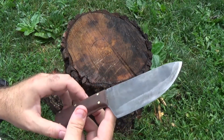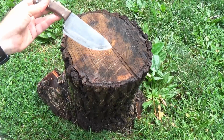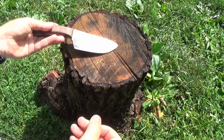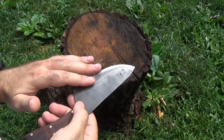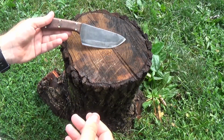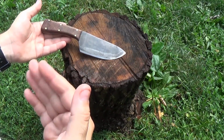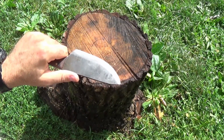And I know that there's going to be some people that are going to post some hate comments, because there always are. But I would say to those folks, you try it. Especially working with reclaimed materials, working with metal that's already been hardened, and it's not easy. It's not easy at all. Very nice job. And I think that as he works more and does more, we're going to see some really beautiful pieces coming out of that workshop.